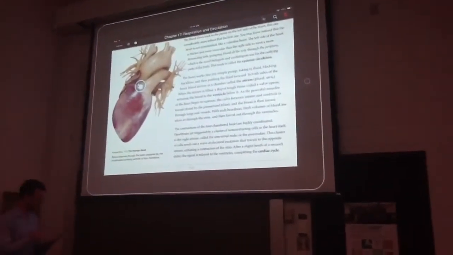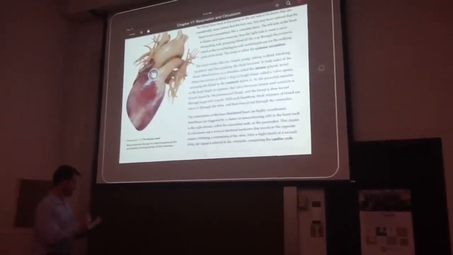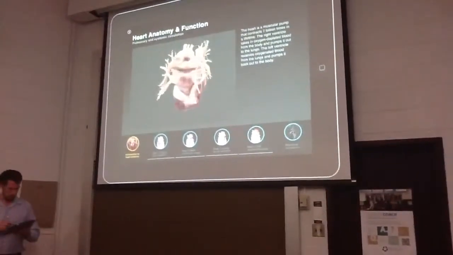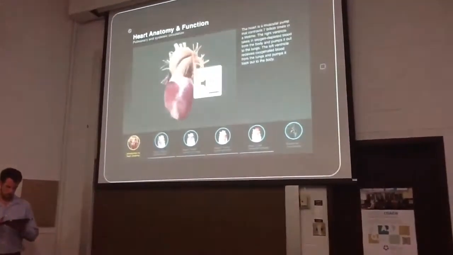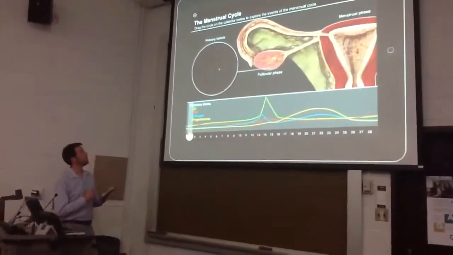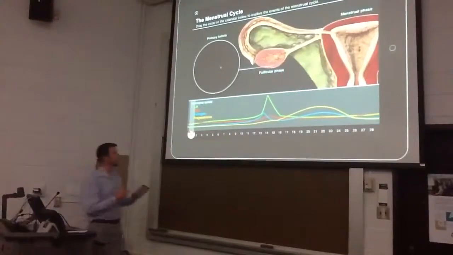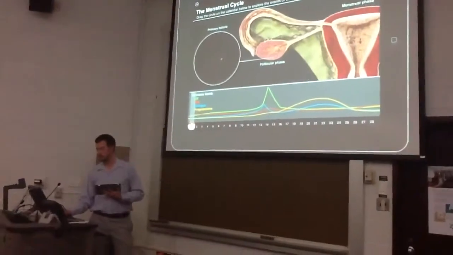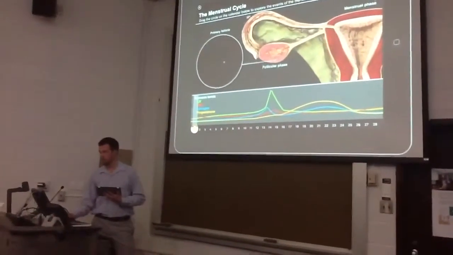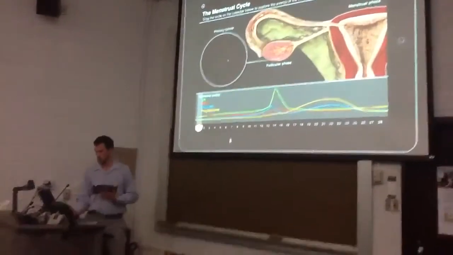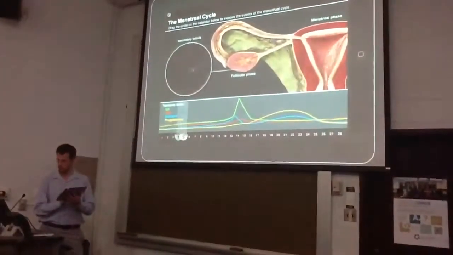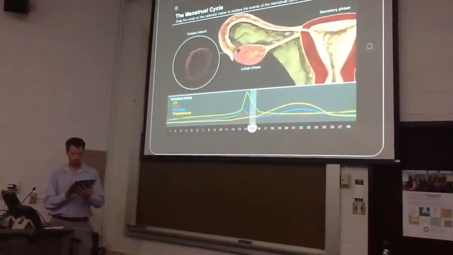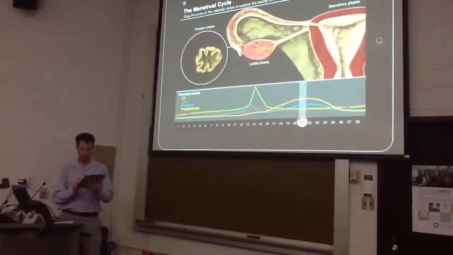So the cool thing about iBooks, electronic books, is the fact that you have a lot of interactivity built in. So I click on this over here, human heart, and a diagram basically of the menstrual cycle, and it shows a variety of different things. It shows the thickness of the lining of the uterus, the development of the mature egg, when it ruptures, it ovulates, and is released down there. Also shows hormone levels, and it makes these changes in the image to show how these changes actually occur inside the female body from menstruation.